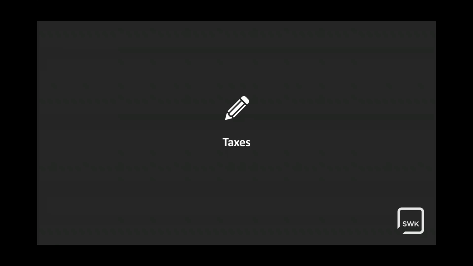So let's talk taxes. This is where the biggest change has happened in Sage. So what is taxes for us now? Taxes is tax rules, which is how we decide how different earnings codes, deduction codes, pension plans, and cafeteria plans, how those taxes are calculated. And then we also have tax groups.